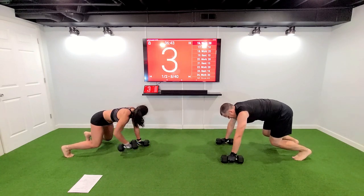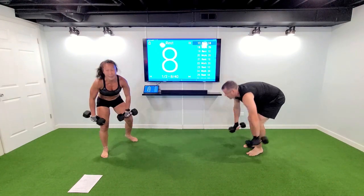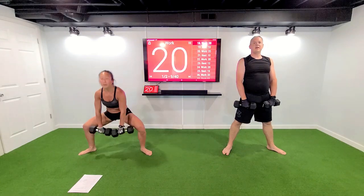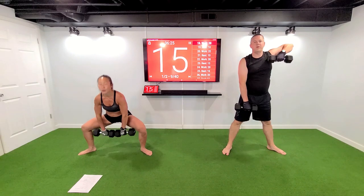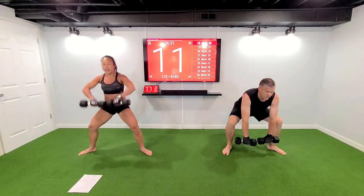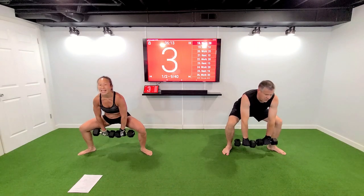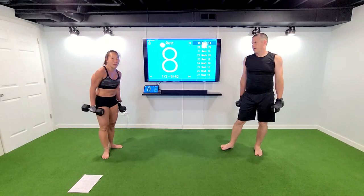Tighten that core, three, two — sumo right here. Remember that you practiced it in the warm-up. Upright row, single it out, elbows go up, both elbows. Option is yours, come on — like you're mining for something. Elbows up, weights to the chest, straight up that body. Three, two — plank row to pike.